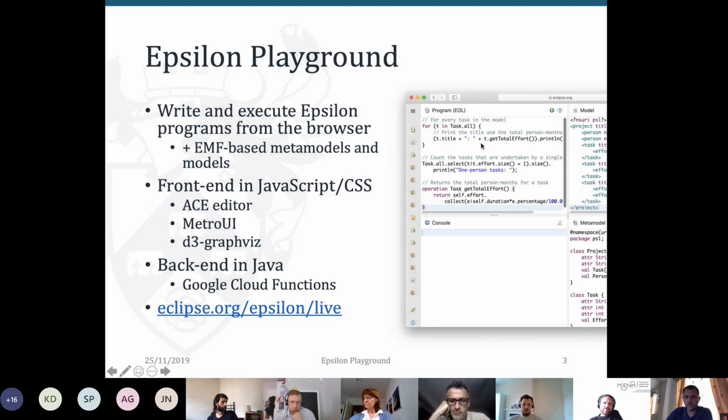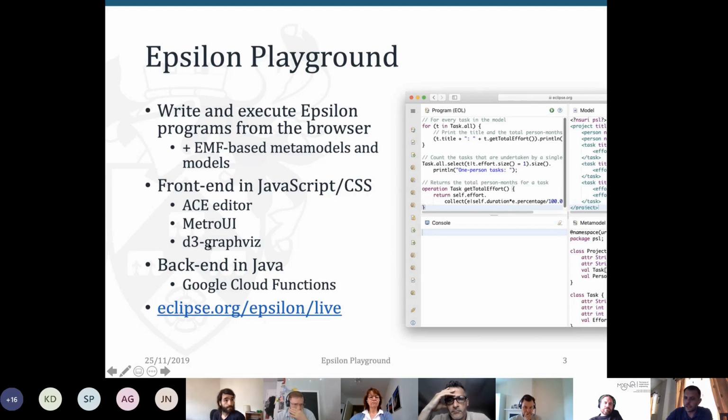In terms of the technologies we have used to develop the playground, we've built extensively on high quality open source components like the ACE editor. So this is the editor you see here. It's very widely used. It's very configurable. You can define syntax highlighting rules and so on. Very scalable as well. Metro UI, which provides the overall framework of the navigation bar, splitters, panels, buttons, and so on. Also a very good, very powerful framework.